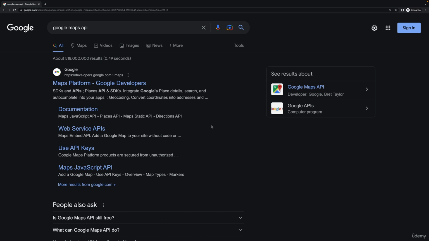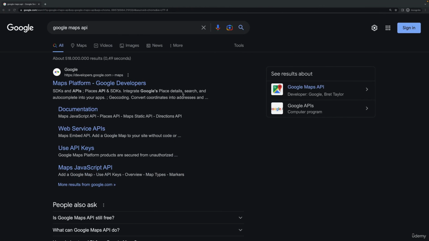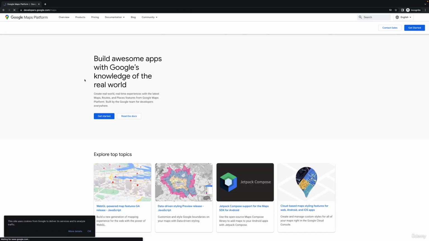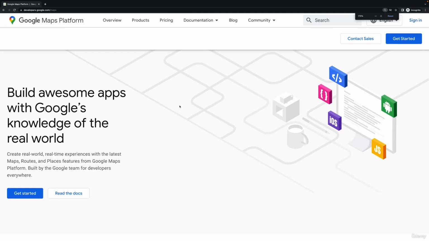Getting started with these Google Maps APIs is possible for free, so you won't get charged because you have a convenient free tier, some credits which are granted to you by Google, but you will need that credit card. Alternatively, if you don't have a credit card, you will unfortunately have to follow along here without adding those Maps features.